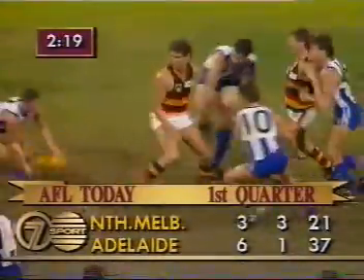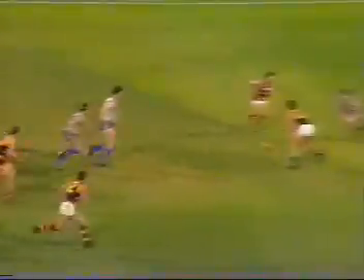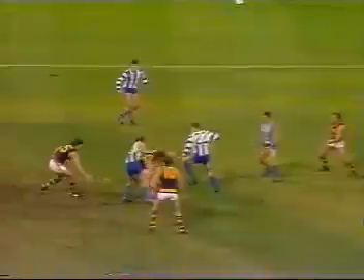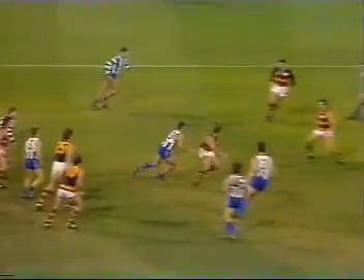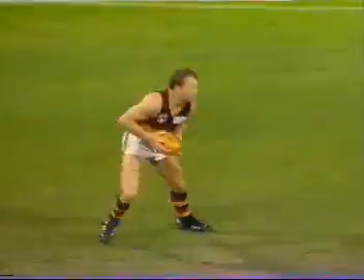Back to the centre. Good start. And Micken's setting them alight at those centre bounces — he's been good again. There's Hodges working hard too. Good play. German gets in a hand pass. They're working so much harder, the Crows, today than they did against St Kilda. That was Abernathy trying to get it to the half-forward line. German — a hurried kick.